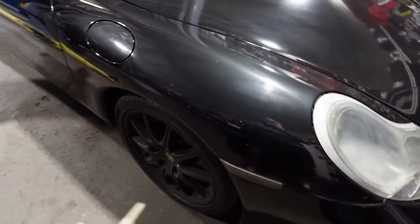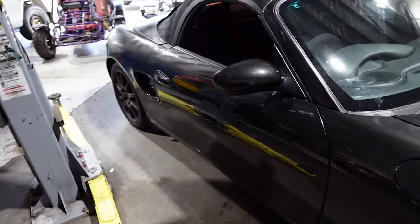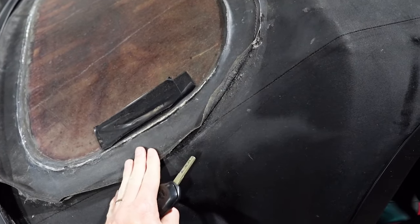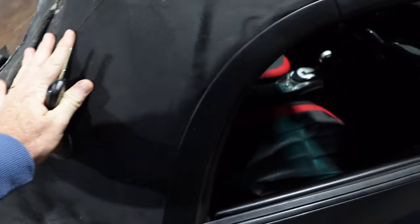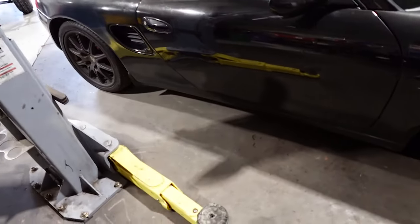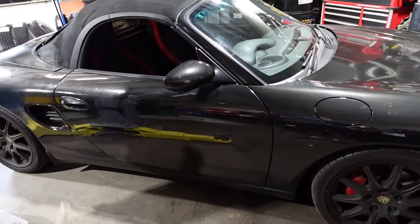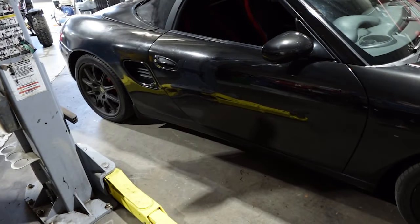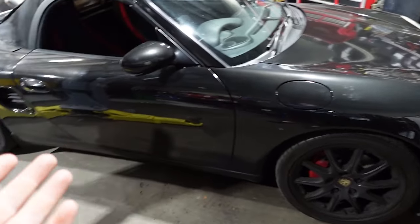As you know, it's got a lot of history, a lot of issues, dings, some mechanical work that needs doing, the interior needs doing, the cover needs doing. I don't know what's happened here, but there's about $1,000 here, maybe $1,000 inside, $1,000 in the engine. It's going to be a few $1,000 in this, some rims and tires. But it's going to be a fun car, and I think I want to wrap it matte red, maybe, I don't know. We'll see what happens. But this also may end up being a keeper because it's actually a lot of fun to drive.